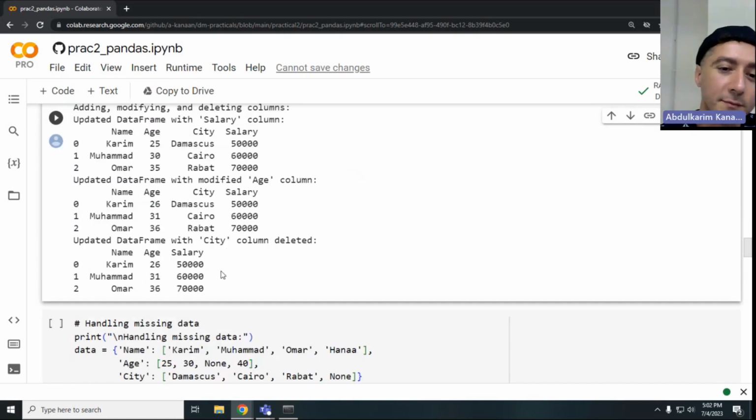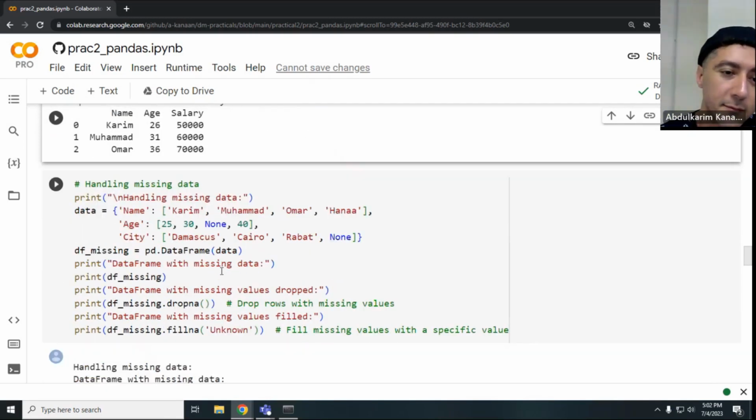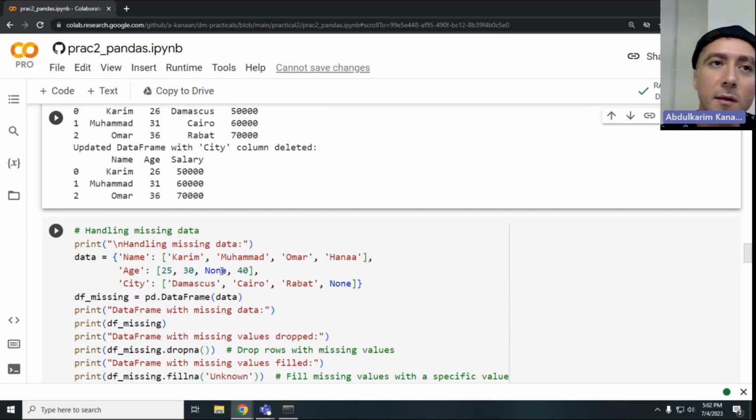Now we move on. Now, how to handle missing values. Remember last week we also mentioned a little bit about missing values. We're going to mention it again, another little bit. Later, we're going to have a session to talk more about data quality. But the data frame also enables you to deal or to work on missing values.